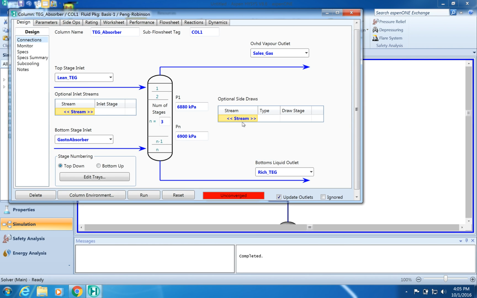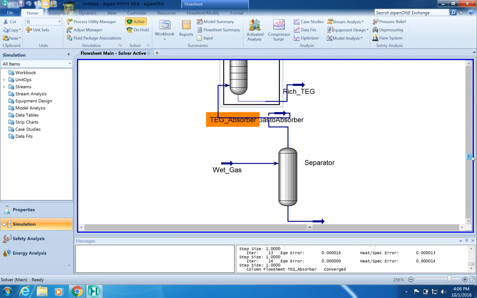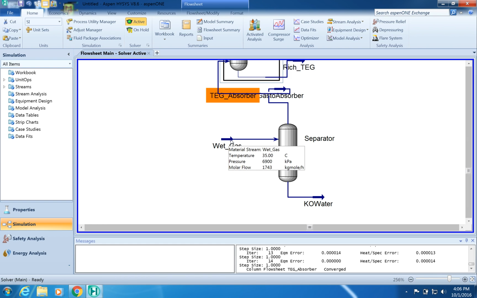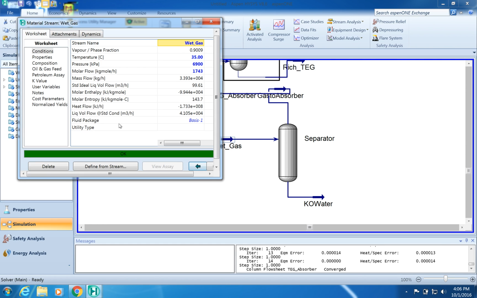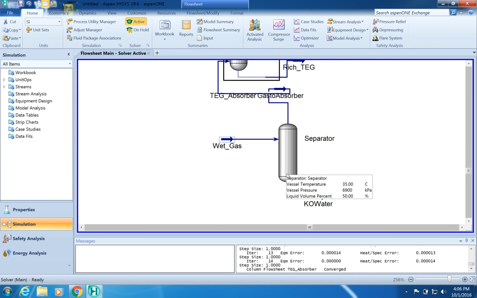All we need to do is just run this bit here, which will converge, which has converged here. So that's basically the end of the simulation. Now if you go up onto this bit here, you can see the wet gas coming in, and we defined the temperature, pressure and the molar flow, and Hysys itself calculated the phase split based on the pressure and temperature.